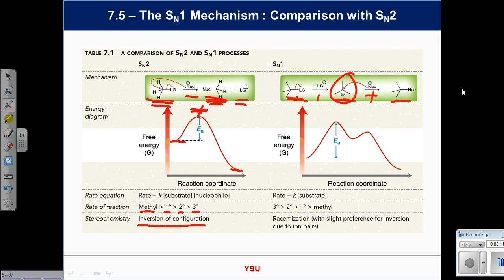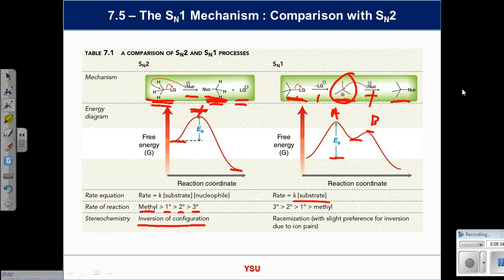Now, which of these two steps is the rate determining, A or B? A. It's the higher barrier. Don't forget these barriers are the horizontal distances. So the first step is rate determining. That means the leaving group's breaking off. It will happen, and you'll realize now that the nucleophile is not needed till the second step. So even if you add more nucleophile to this, it won't go any faster. It's not part of the rate determining step.